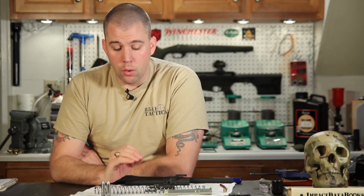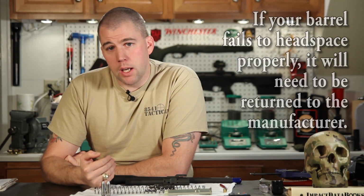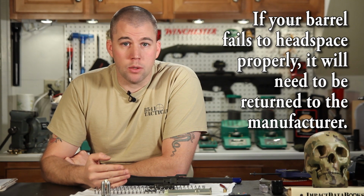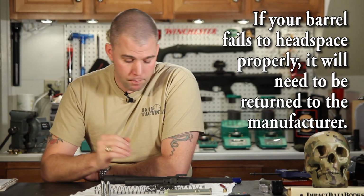Headspace is important because rifles and ammunition, of course, must work together. There has to be a specification range between ammunition and rifles for them to reliably function across a wide array of manufacturers. So SAAMI has come up with a range that a chamber can fit in and still be safe to fire, and a range that ammunition can fit in and still be safe to fire. We don't really have any control over commercial ammunition. What we can control is what the headspace is on the rifle that we're building.